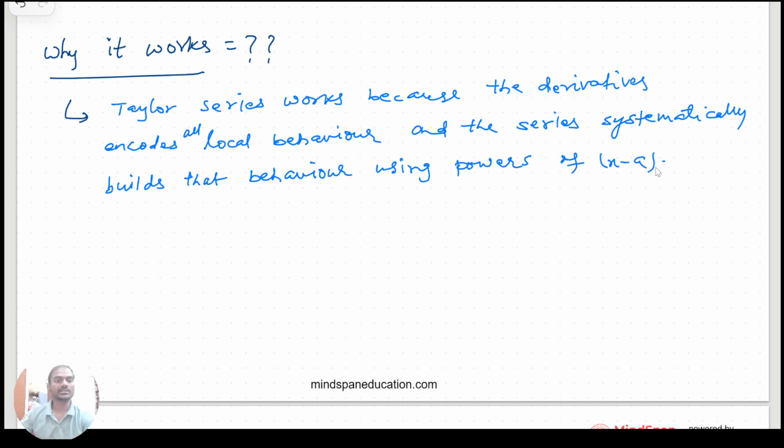तो कैसे काम करता है, ये क्यों काम करता है? क्योंकि all the derivative information that we have, they have all the twist and turn information encoded around that point x equal to a। ऑल लोकल बिहेवियर जितने भी फंक्शन के हो सकते हैं वो सारे, इन्फिनाइटली हम जूम कर रहे हैं, कह सकते हैं कि फंक्शन को इन्फिनाइट टाइम्स जूम करके देख रहे हैं कि इसका बिहेवियर क्या होगा x इक्वल टू a पे। और ये जो सीरीज होते हैं सिस्टमेटिकली ये बिल्ड करते हैं सारे जेनरिक फॉर्म में, कि वो बिहेवियर कैसे प्रोपोगेट होगा, उसको हम कैसे यूज कर सकते हैं, ओवरऑल जनरलाइजेशन, फंक्शन को जनरलाइज करने में, राइट?